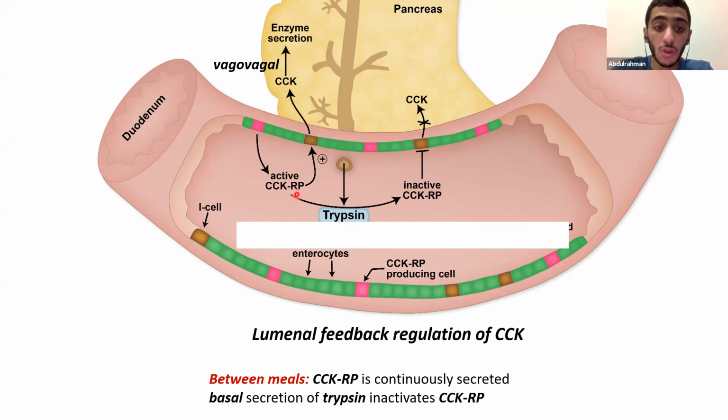What this trypsin does is that it binds on this CCK-releasing protein, the cholecystokinin reactive protein, that's going to be activating the cholecystokinin. If we don't have this protein activating the cholecystokinin, then we're not going to have any cholecystokinin released. And if we're not going to have any cholecystokinin, we're not going to have any enzymes. And this is exactly what we want. We don't need these enzymes because there's no food to be broken down by these enzymes. So this trypsin is binding the cholecystokinin RP, and there's no activity from the cholecystokinin.